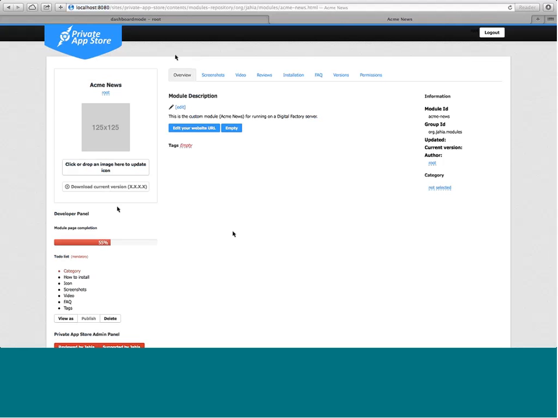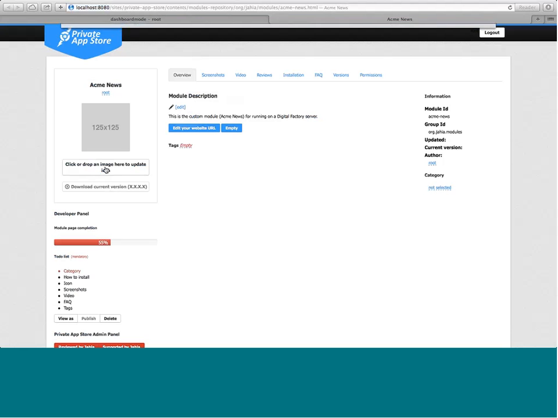And here we have the view of the module inside the private app store. Now, we went through this in another presentation, but this is a review. To give people access to this module, we have to publish it. But there are a few things developers need to do to get their module ready for delivery on an app store. And so we give this completion bar here, and we're only 55% done of all the things we could do to this module in the App Store.